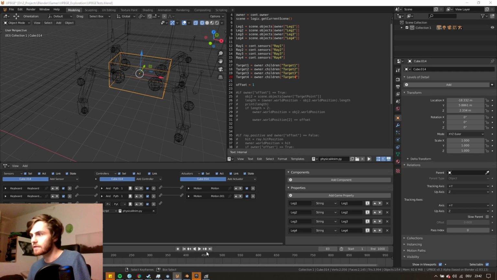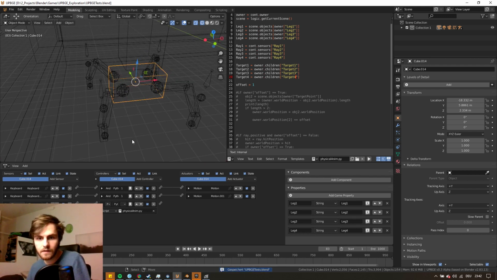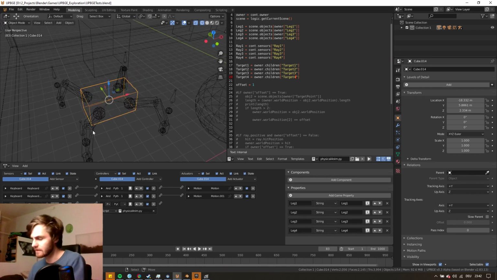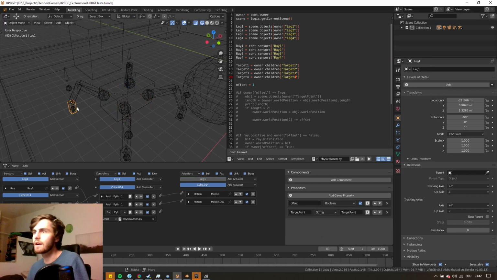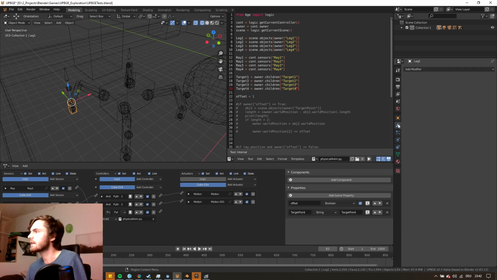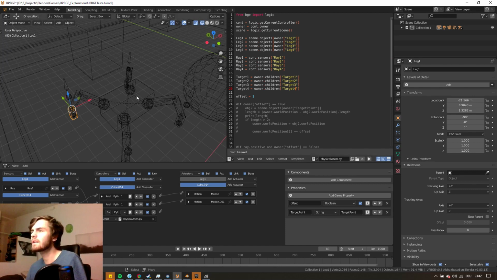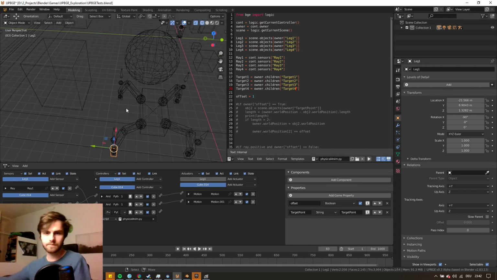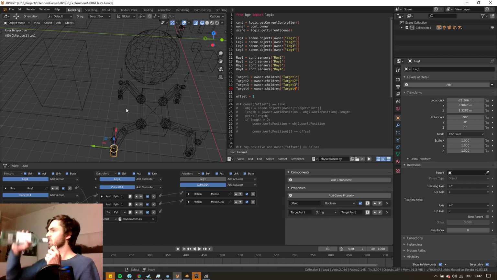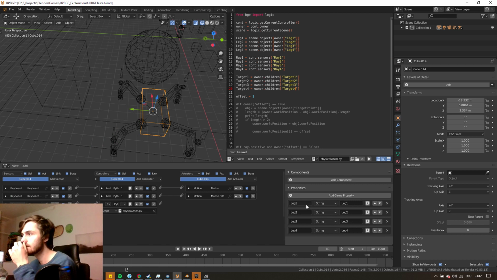Yeah, this UPBGE version is installed with Blender 2.8, which is really cool. Leg 1 does not exist, so we're getting an error right now. It says leg 1 does not exist, but it clearly does, because this dude is called leg 1. The string is also called leg 1.